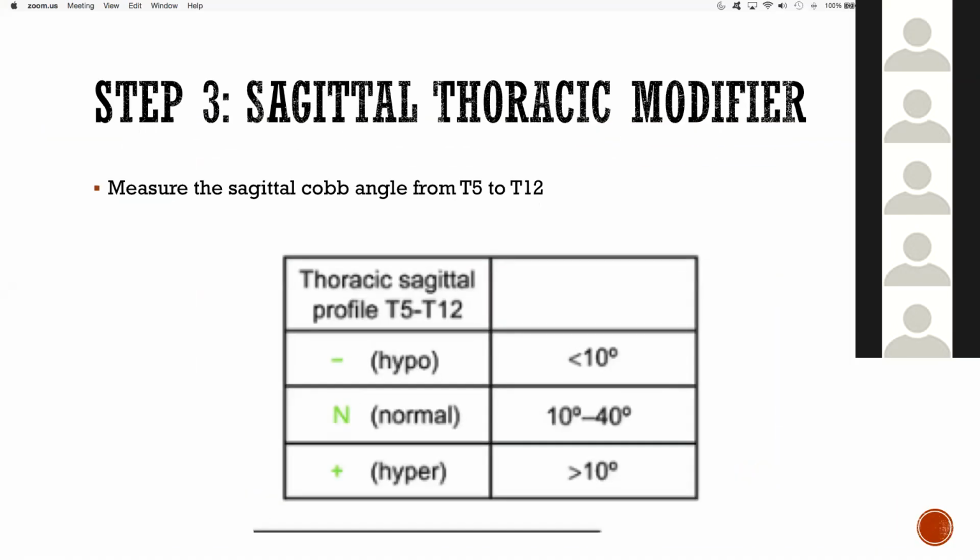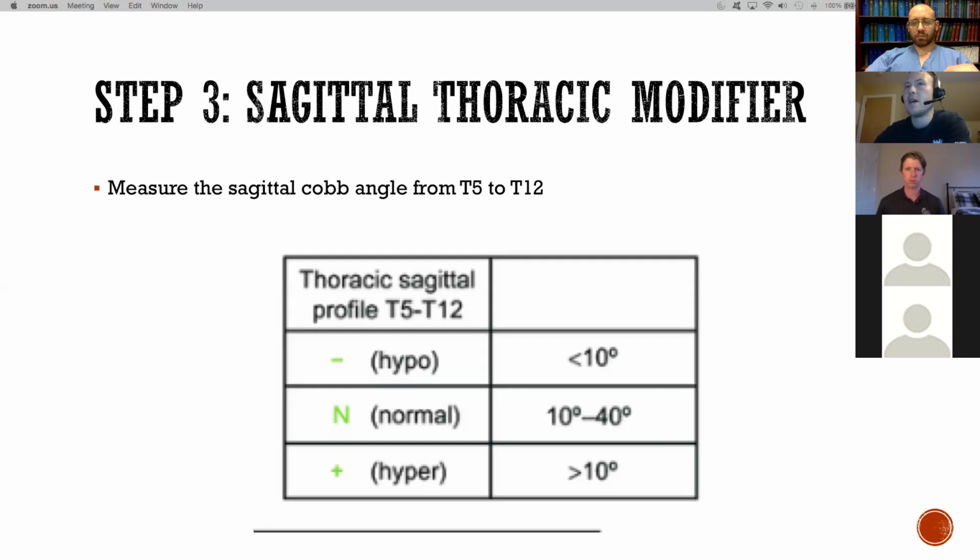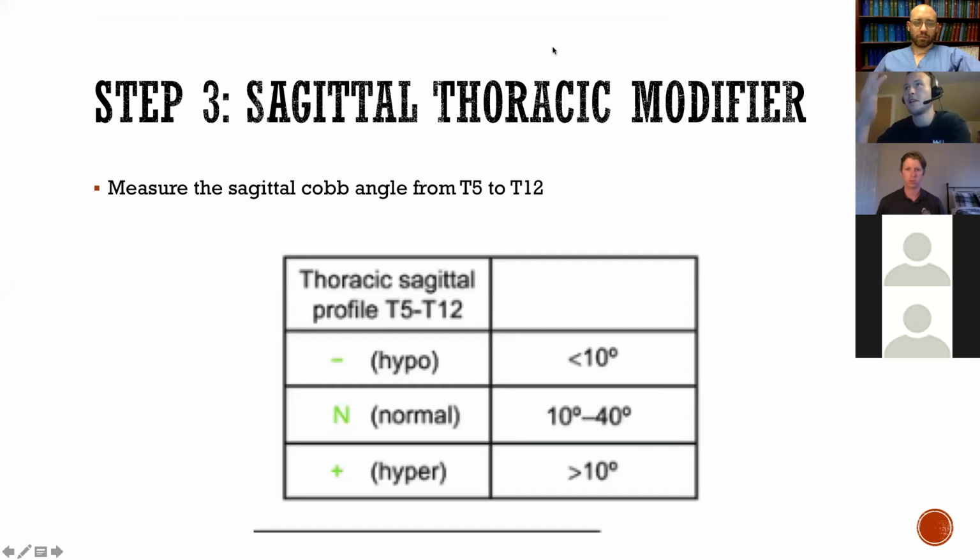However, even if you have a curve that's only 45 to 50 degrees but it's significantly stiff, you can tell by the bending films, as Jason mentioned. Patients lay supine on a table with a plate underneath them and try to reach their fingertips down as close to their ankle as they can, bending to the side. We shoot an x-ray, then they bend the opposite way as far as they can.